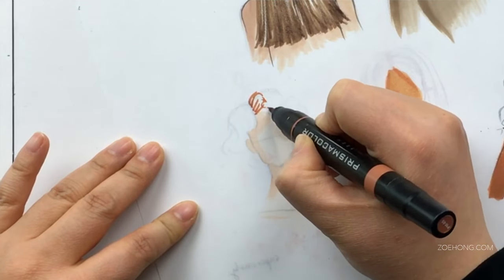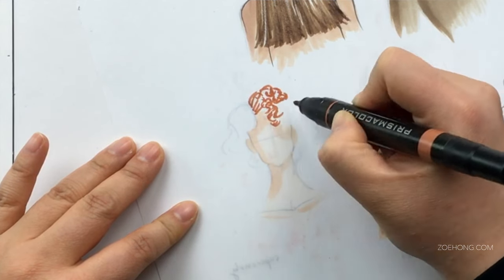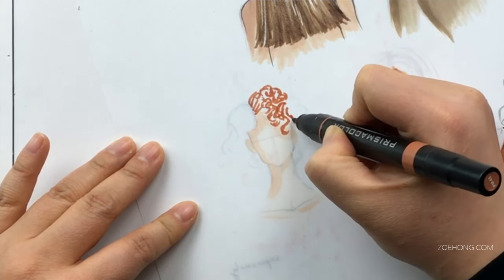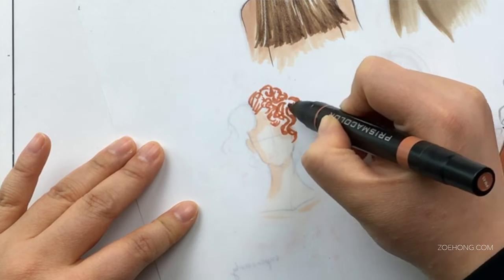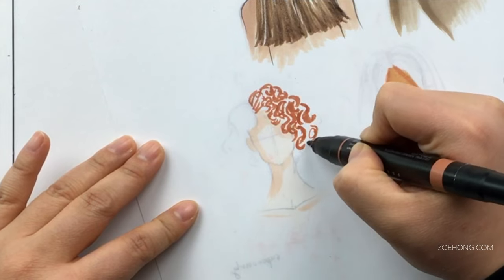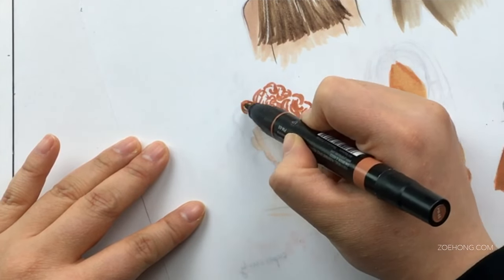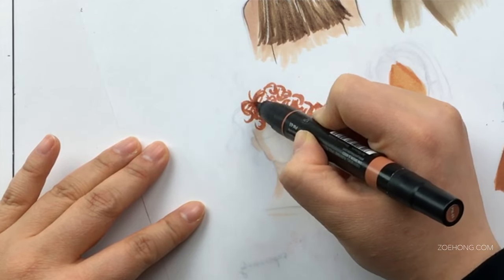And then you're going to take the color pencil and you're going to just mess everything up some more. A section of curly hair, and then I'm going to do another section of curly hair. And then here's another section of curly hair. Here's another section. And another section, and so on, until you're starting to get curls all over the place.